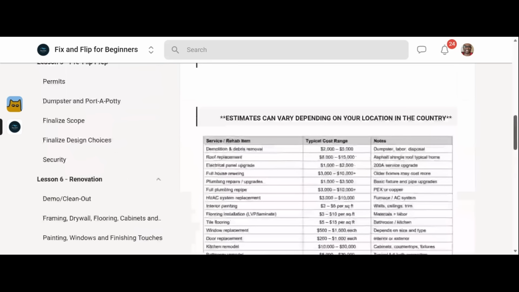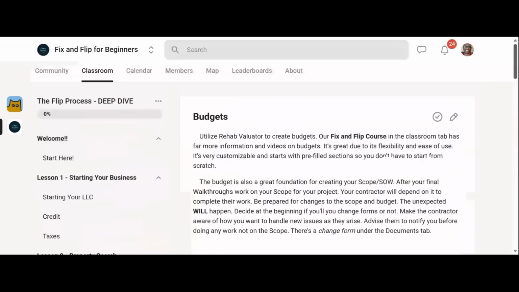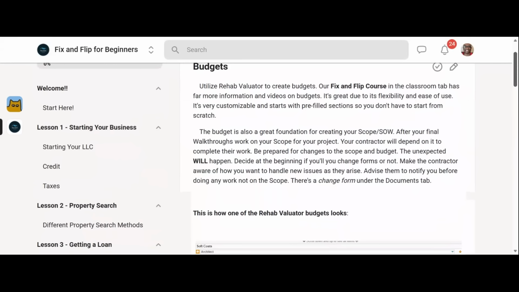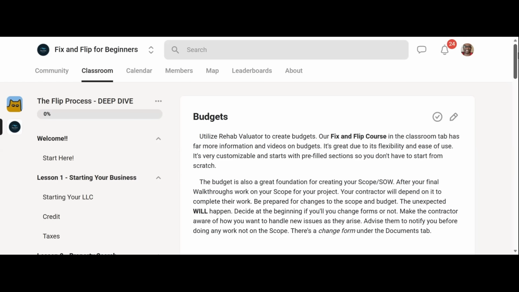Far more information, far more detail than you will get in the free section. The free section provides you the information you need. This goes way beyond into unique scenarios.